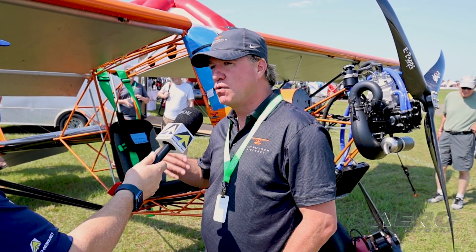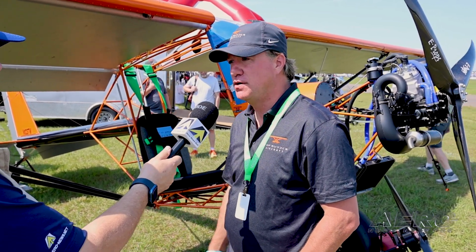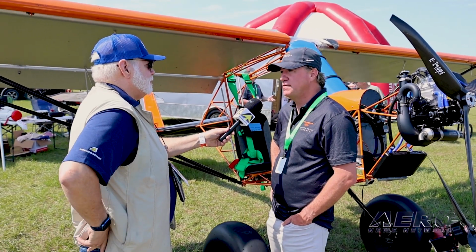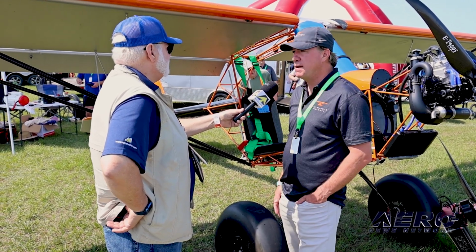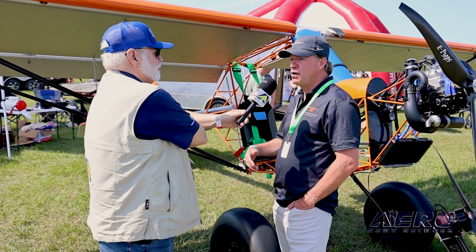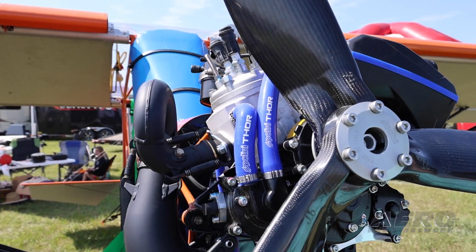So a lot of more modern, updated changes are happening to improve the strength, the weight, and also the safety overall. It's my opinion that slats save lives, so we want to equip every airplane with slats so that we don't have that typical departure stall spin scenario, especially for our newer pilots. We will be offering this as a solo, which is Part 103 compliant, where we can keep the weight under 254 pounds. Right now we're only taking deposits on the Ruckus.